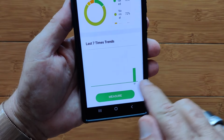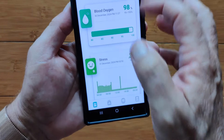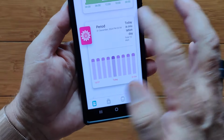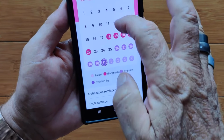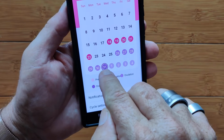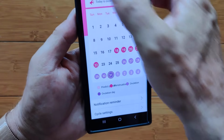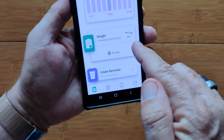But you can take an instantaneous measurement. You'll see your last 7 trends right in here as well. And that's on stress. Ladies, your cycle information. This is your overall chart. Once you've put in the settings, it'll show you today's date and where things are lining up. And, of course, you can see that on your watch, too.